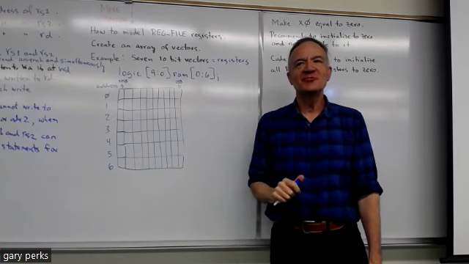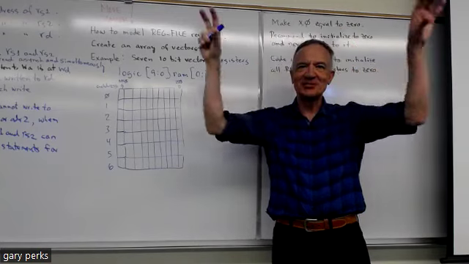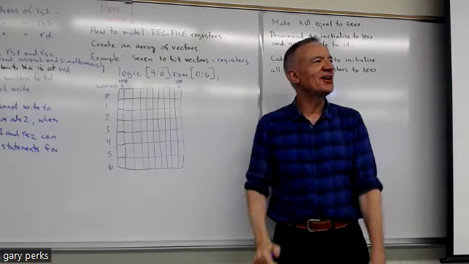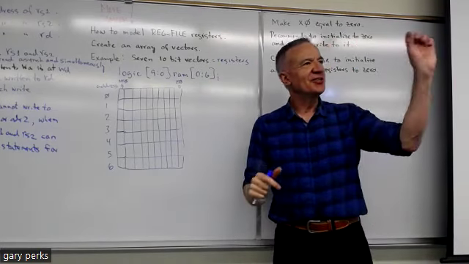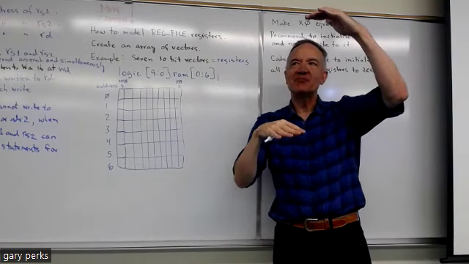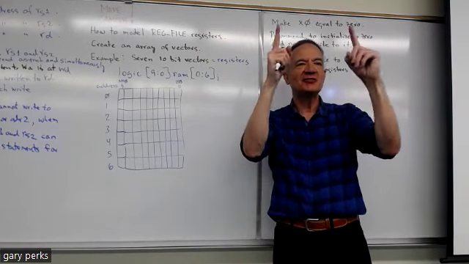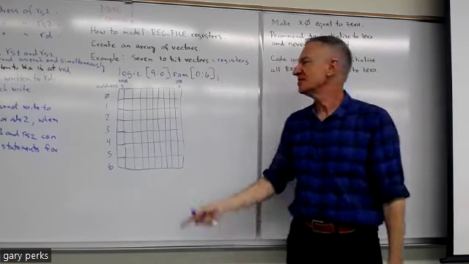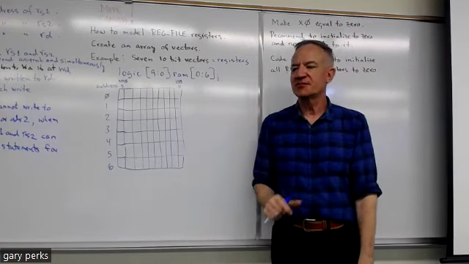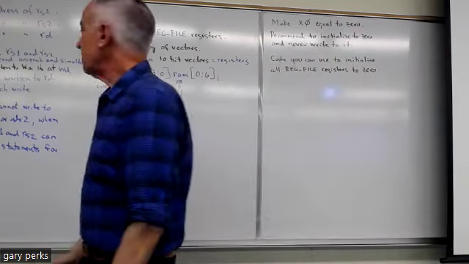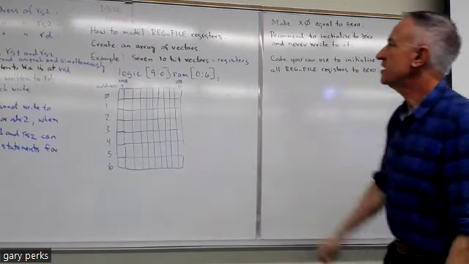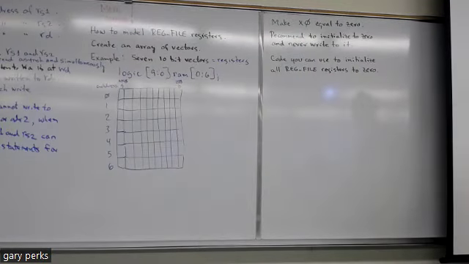Remember in 133 when you had to do each register with D flip-flops, and once you had the D flip-flop code, then you just had to use multiple bits to get the registers. So this is a lot more convenient. All right, so that's how you're going to create your reg file registers.